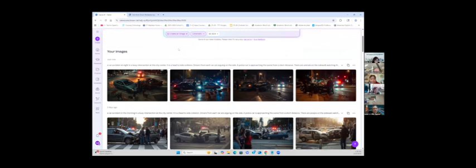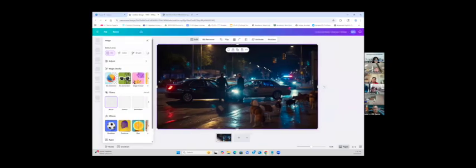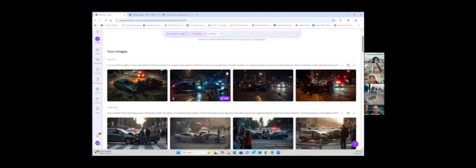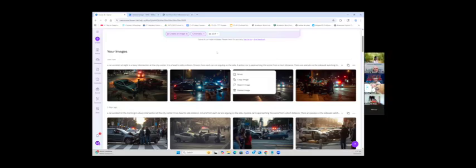Cool. So when you hover your mouse over each image, you can see that a different menu pops up. If you'd like to download the image, you can use this icon. And if you'd like to edit this picture, you can click edit and it's going to open in a template. Now let's go back. Then also if you click the three dots, it's going to copy the image. That is so cool because that allows you, Gunhei, if you have a presentation and you're just looking for that perfect picture, to copy it and paste it into the presentation without even downloading it. That's awesome. Yes.